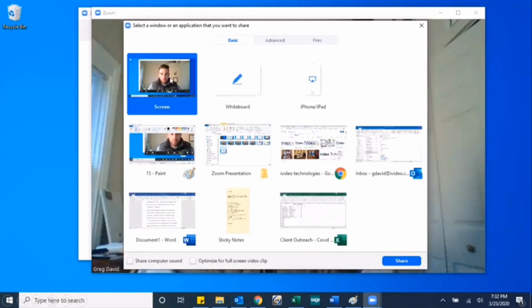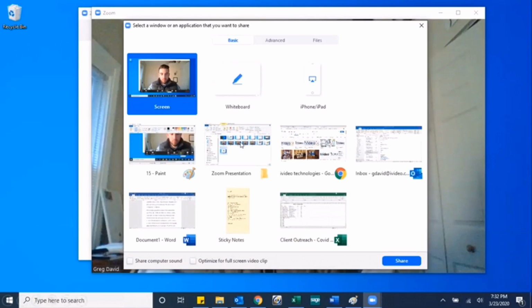So you can choose to share your screen, which is exactly what it sounds like. Everything you're looking at on your desktop, the far side is going to see. So it's just a mirror image of what you're doing. So if you want to walk somebody through, let's say, how to get somewhere on the server or do something specific to your company, and they'll be seeing the same thing on their screen, it's a really great tool.